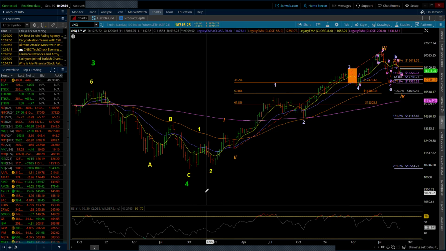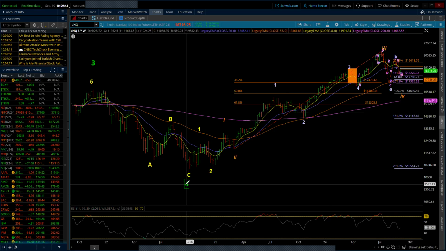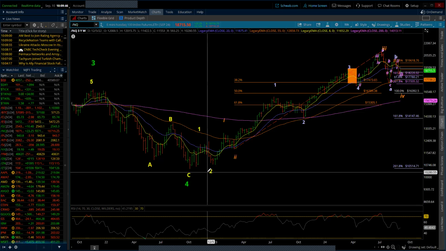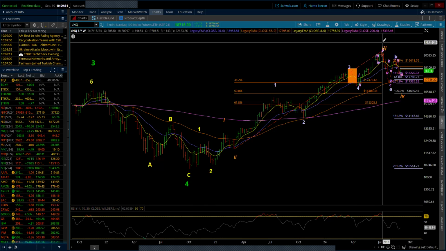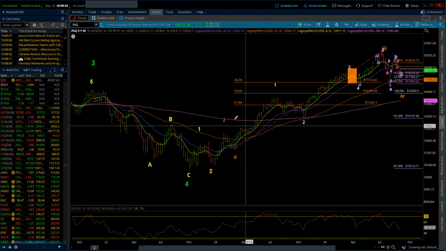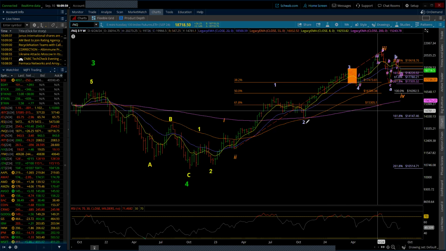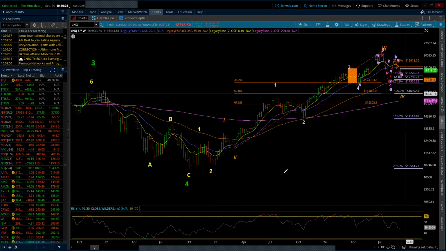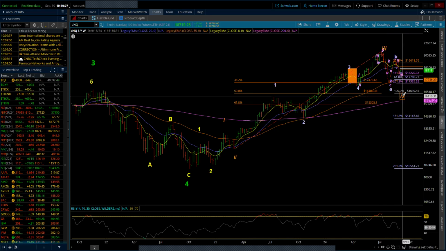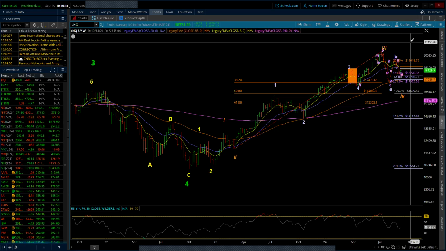So within it, it's going to have 5 waves of intermediate degree. That's what will form that primary fifth. And then we just start breaking it down from there. So what's going to be inside? Right now we're inside of an intermediate third wave. What's inside that intermediate third wave? 5 waves of minor degree. So now you're going to start to get this building block concept. We have 5 waves of minor degree, of which we've only completed 1, 2, 3, and we're still inside 4. So after minor wave 4 is complete, we have a minor wave 5 to new all-time highs.